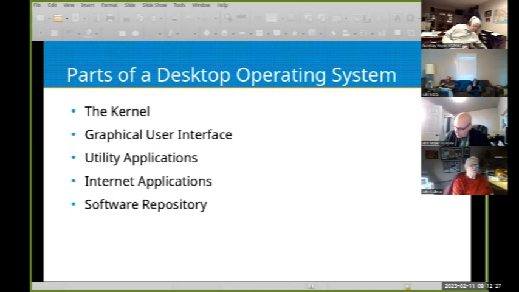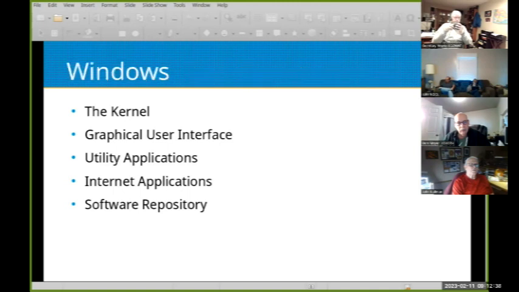You can also get software from other sources as well, but the software repository has become a pretty common part of an operating system. Okay, and we could divide up this topic into a lot more pieces than that. That's just some general big-view parts of the operating system.